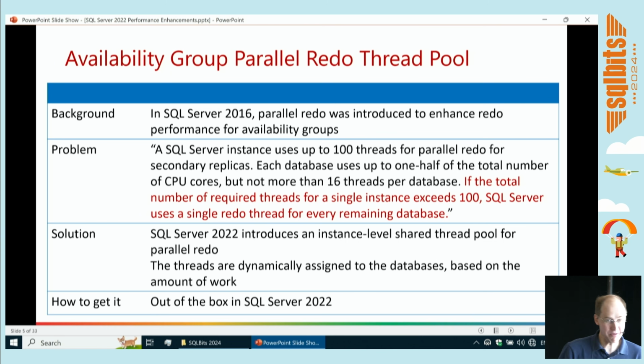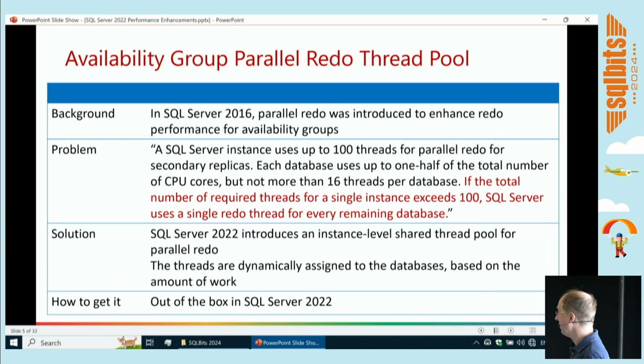To make it even worse, who got parallel redo and who did not was based on the startup order of the databases. What we saw typically is that some smaller databases with not so much activity started up faster, and they got parallel redo. Some of the very busy databases did not get parallel redo. That could be very unpredictable, especially if you have a smaller number of databases first and things are great, and then you create a few more databases, and then you're not getting parallel redo for some of the important databases. So this is the problem.